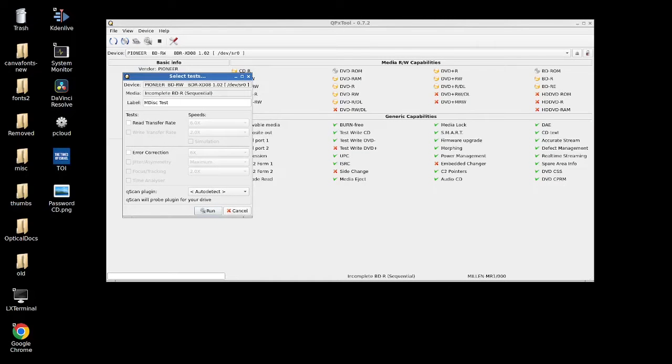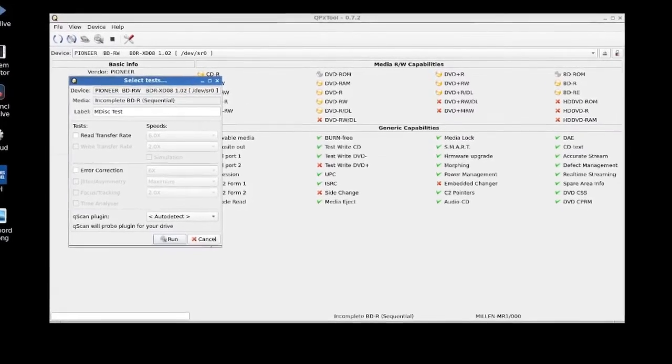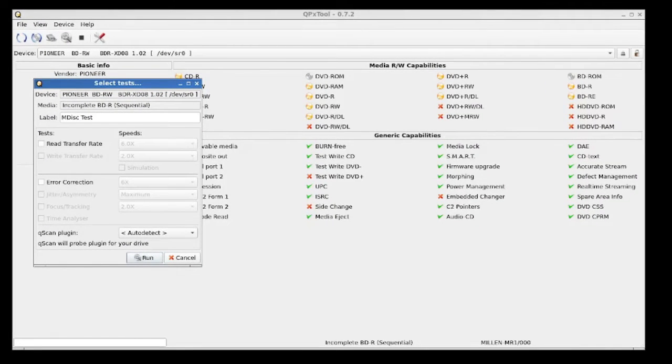So my new Pioneer drive came today. I'm using the Pioneer BDR XD08 1.02 and this tool is called QPxTool in Ubuntu Linux. It is like a test utility, test workbench really for optical media.